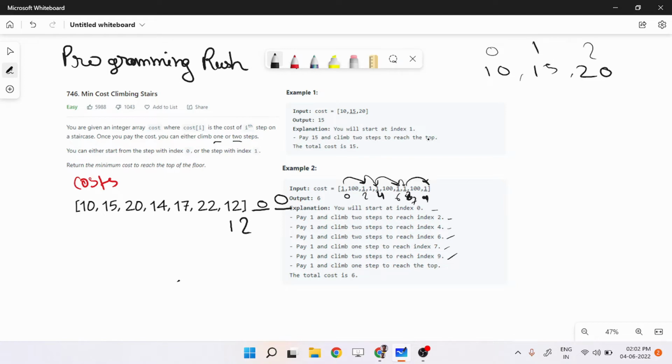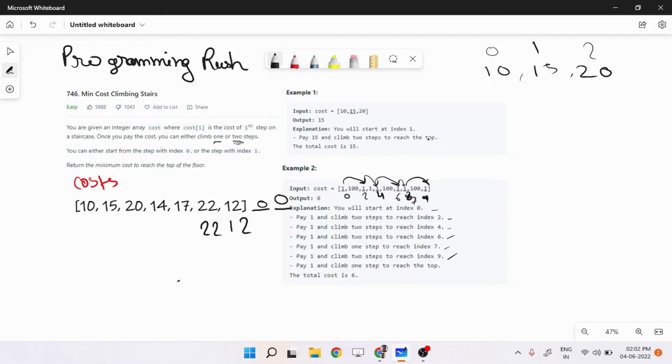Now at 22 we can jump to 12 and then to 0, which is 22 plus 12, that is 34. But there is another way: we can jump 2 steps. So 22 plus 0 is 22. We want to minimize, and the minimum at this time is 22.